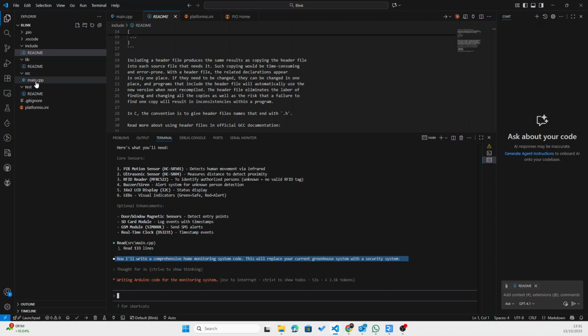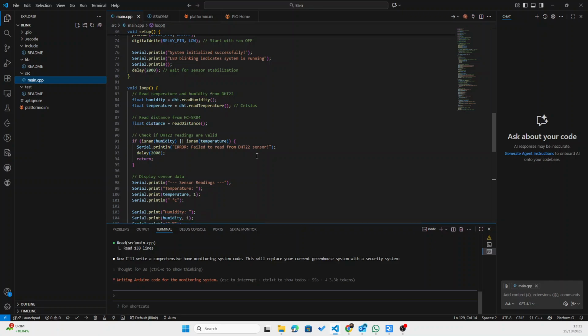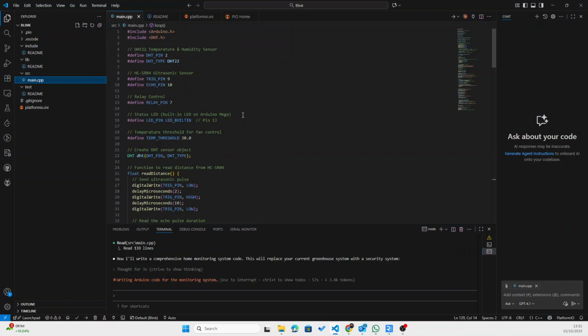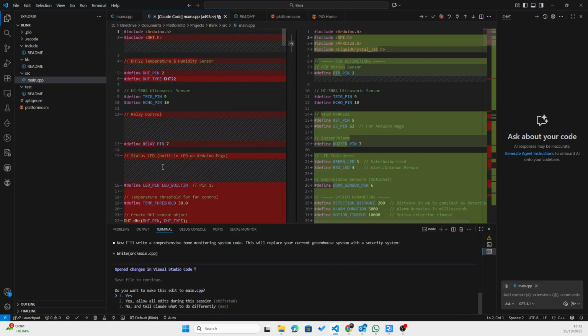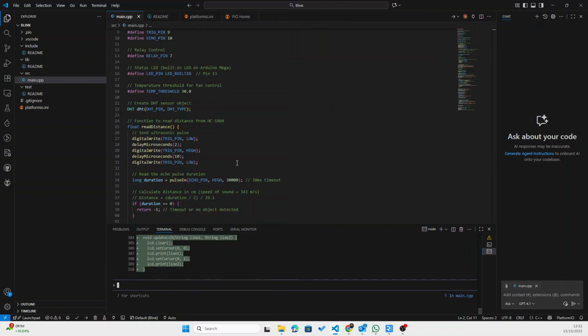Once it is written, you will see the code like this. It will put everything according to your requirement: different header files, the sensor file, and their configuration, where they need to be attached, and what kind of things you need to make. Now it is suggesting me to make these changes. I'm going to say no to them at this time, because I do not want them.